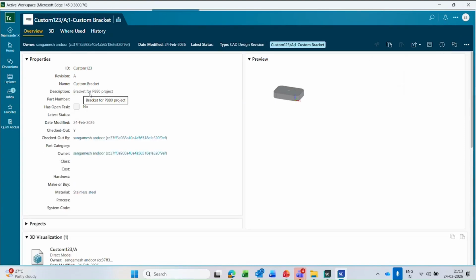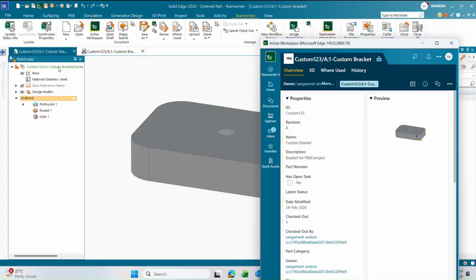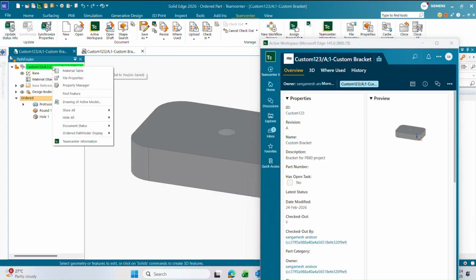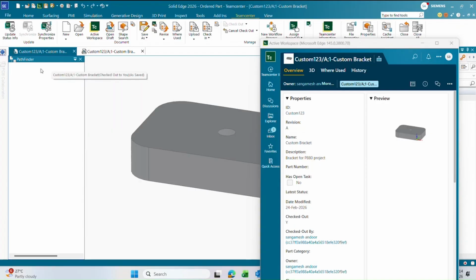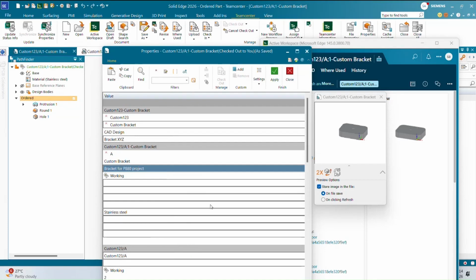Those also get updated inside the Solid Edge application if you view those properties here. So go back and view the properties here. The same thing gets updated under the item revision, which is loaded in the Solid Edge session. So you can see the description, which also got updated.